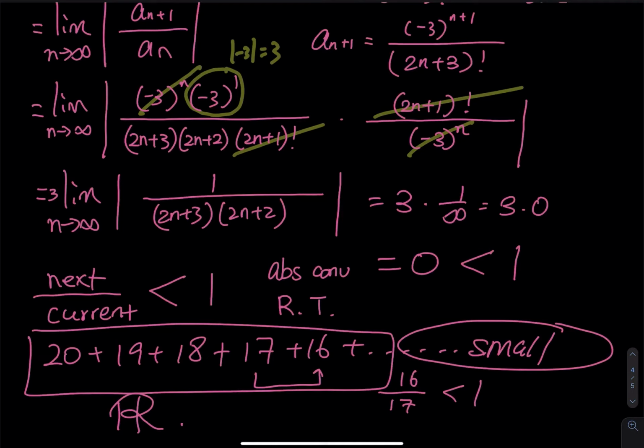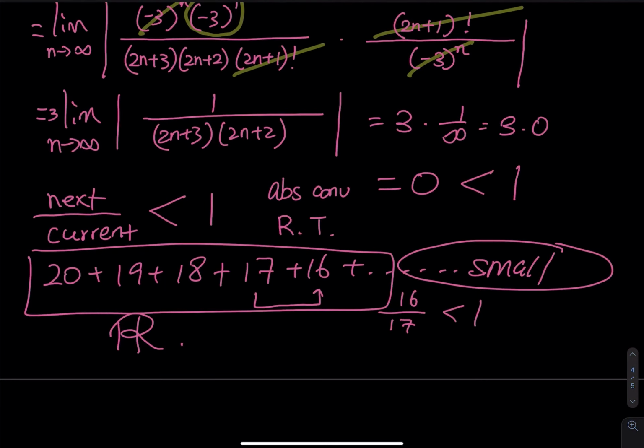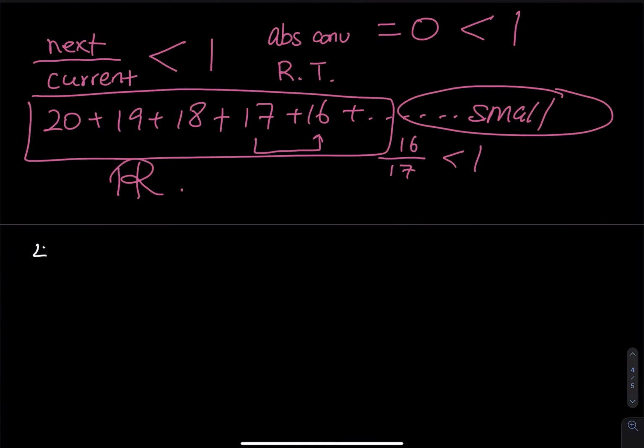All right, so that is the end of number 3. Let's take a look at number 4. So for number 4, we switch to another color. We have the sum, k goes from 1 to infinity, of a simple series, just 1 divided by k factorial. Looks like I really want you to practice your factorial skills. So a_k equals 1 divided by k factorial.